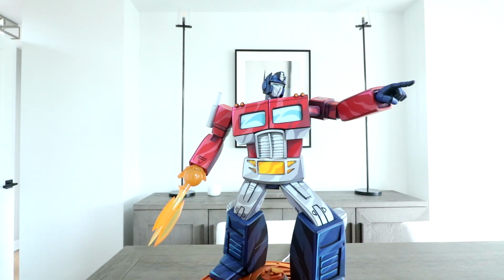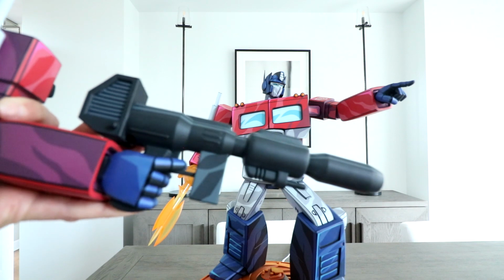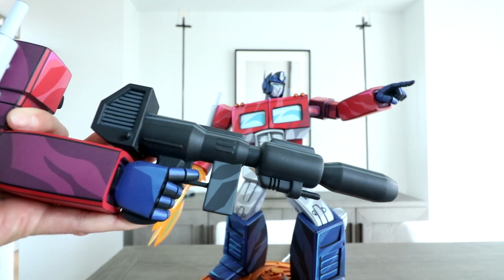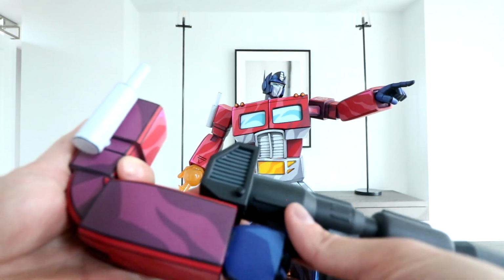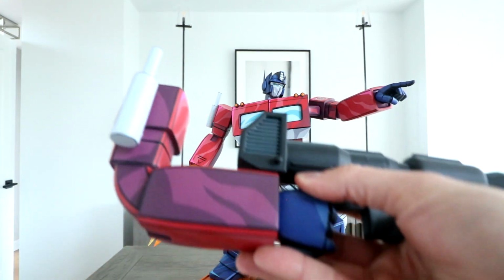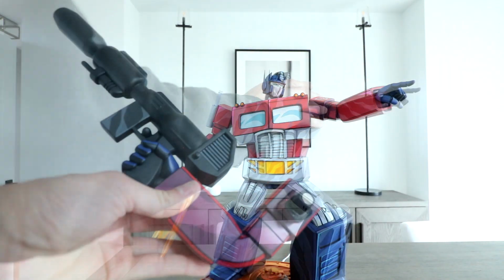Then here, let me just swap out the arm. Again, this is the exclusive. We'll go to the collector's piece here, and I can just show it to you quickly here while I've got it in hand. Again, the gun just reminds me very much of the toy. He's just holding it like that. Pretty simple, but good sized gun too.